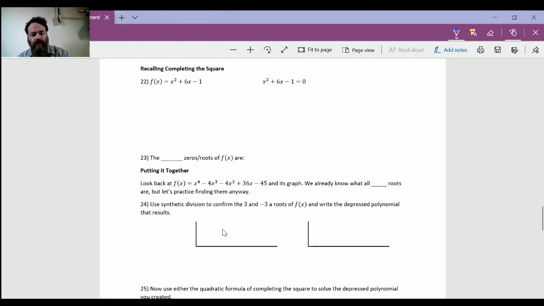Okay. Completing the square, the other way to go about doing this. Now, the only issue is, as far as you're concerned, the only time to use completing the square is when this happens to be monic and when this is an even number. If this is an odd number, you're going to have fractions. If you're okay with that, because we have a calculator, hey, that's fine too. But this one, I'm just going to rewrite it. x squared plus 6x minus 1 equals 0. I just changed the f of x into a 0.